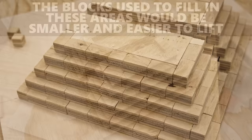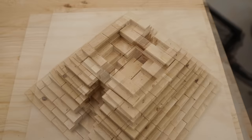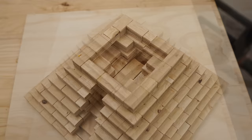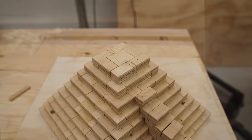It's also not beyond the realm of possibility that at some point they could have built over one or two of these stairways using larger stones to bridge over the opening. And with that done, they could continue building above while the stairway is still being used. But I personally don't think that's what happened. It's just a possibility. Another possibility is they built stairs on the outside of the pyramid, and this would be especially useful for the very top. But again, given the overall size of the pyramid, I really don't think that they would have to do that either.